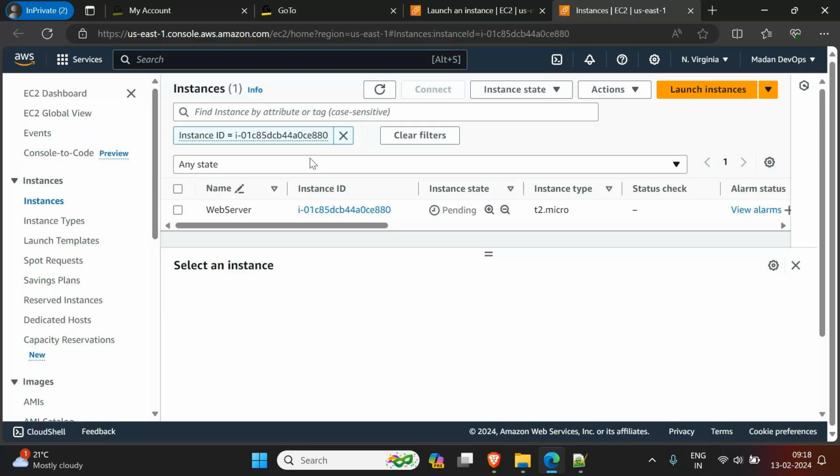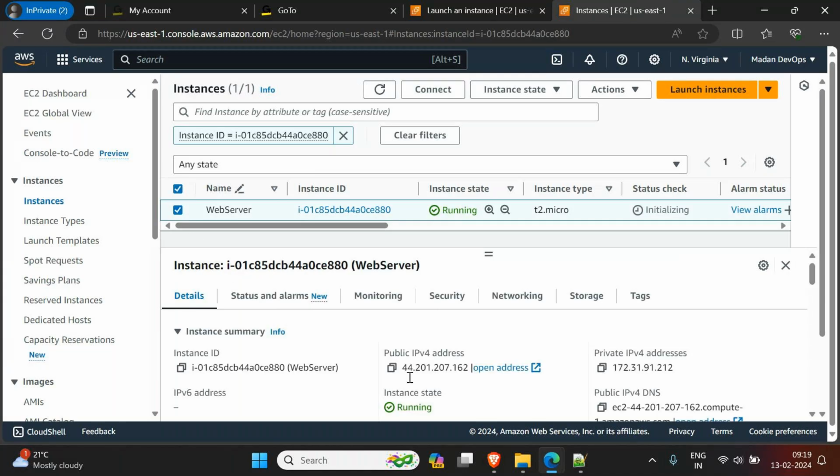One moment please. Now it is running. So select this web server. So this is a public IP, right?